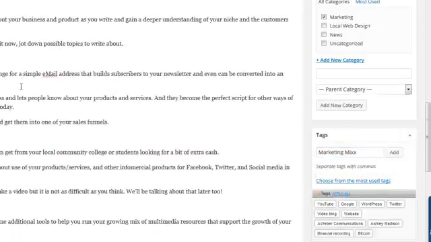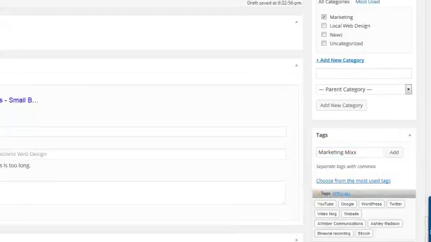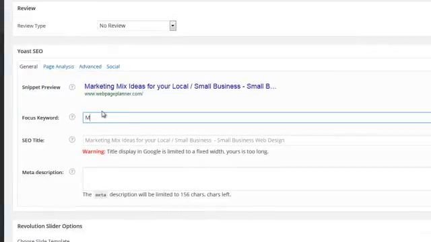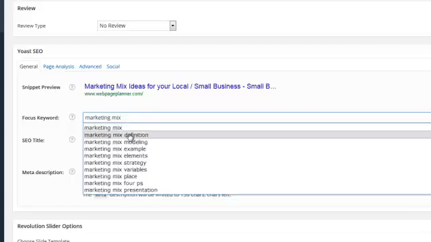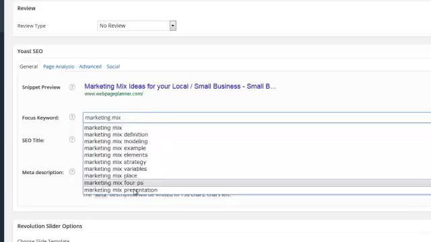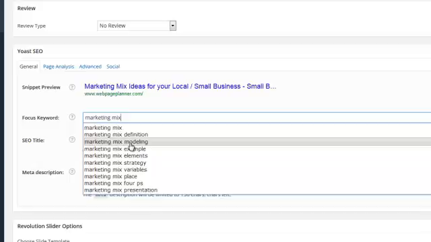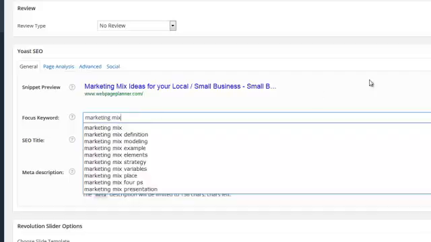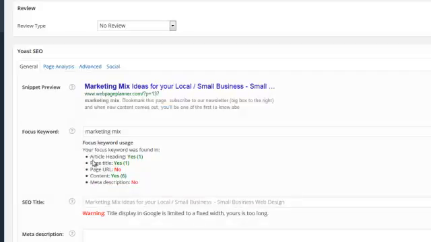If you remember some of the things we put up, Yoast SEO. So what we have here, the focus keyword is going to be marketing mix. One thing that's pretty cool is, you'll see we have a bunch of different keywords. This is a great place if you're doing a little ad lib research. You can do it, but you'll see marketing mixes first. So we're going to try, see what happens, and then it tells us here how well we're doing.